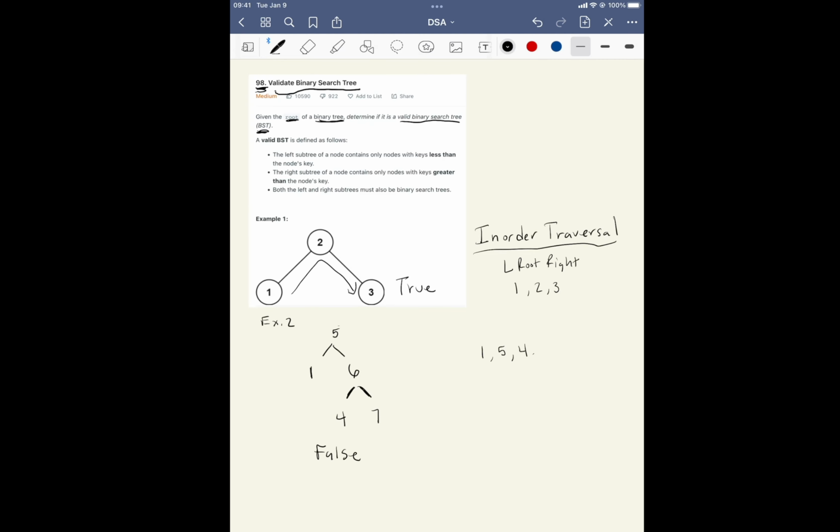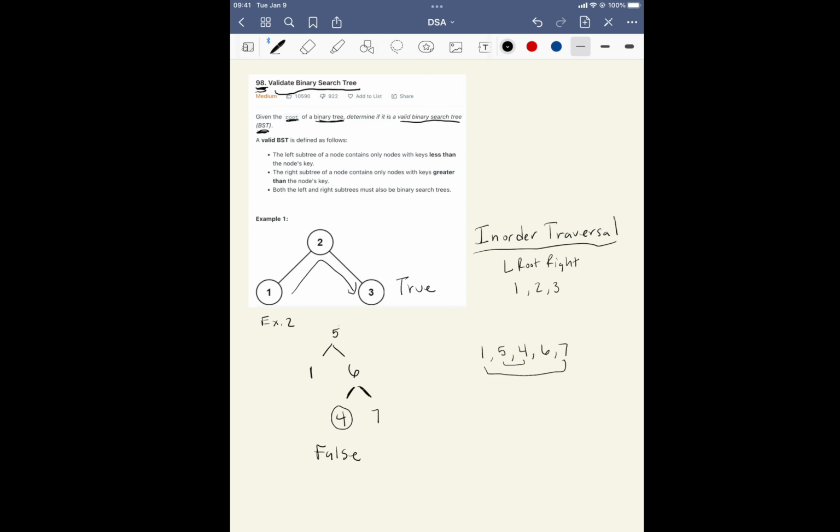Then you go to the root, which is 6. And then you go to the right, which is 7. So this is not sorted. You can see that this 4 comes after the 5. So you can see that the 4 is the thing that makes this not sorted, which is the same thing that makes this not a valid binary search tree.